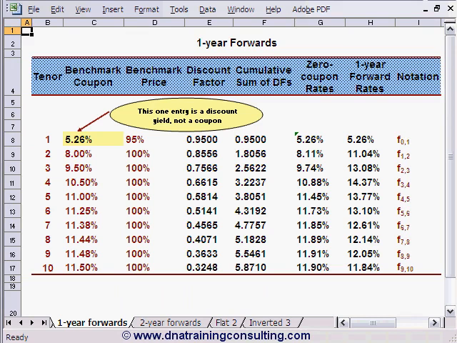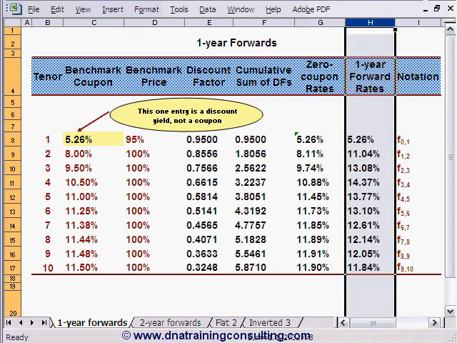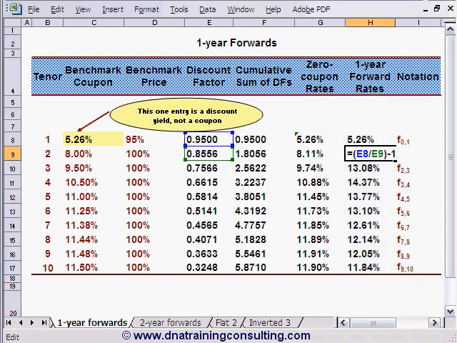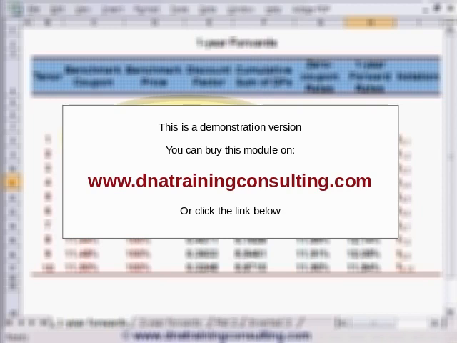This worksheet, 1 year forwards, has programmed the formula you just saw in a new column, specifically in column H, which looks pretty straightforward and therefore should raise no conceptual difficulties for you, since we have done the hard work already. Note, please, that when we speak of 1 year forwards, we are referring to the length of the forward period, not to when it starts.